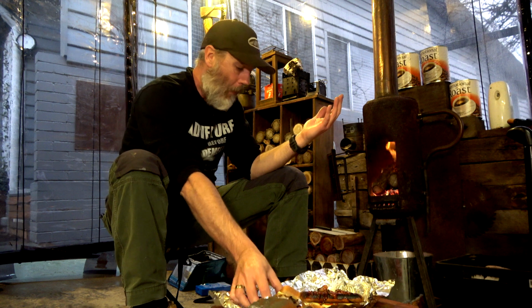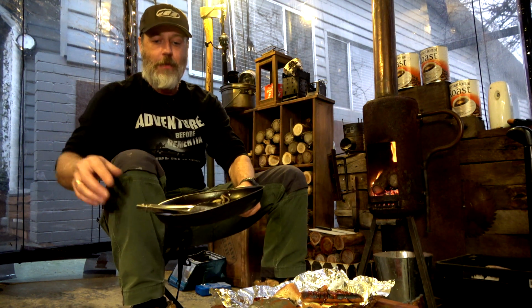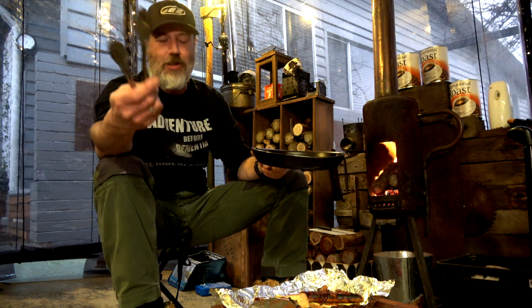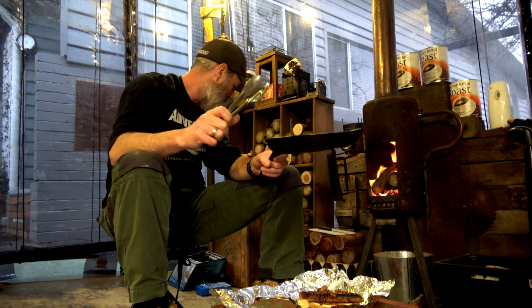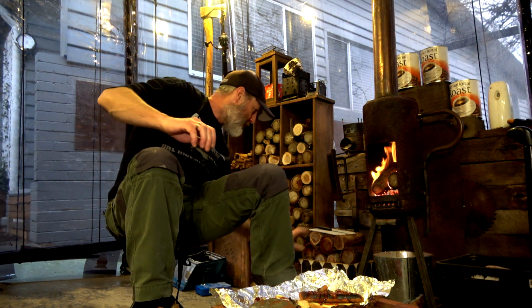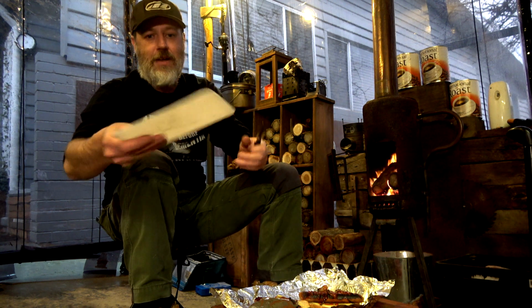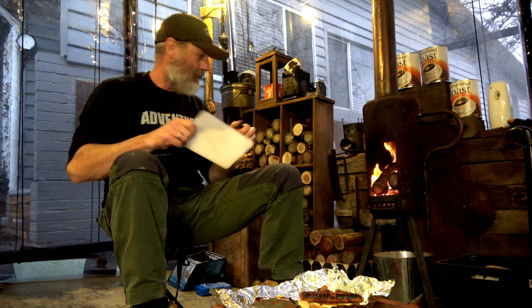And then clean up is just a fry pan. Like I said, you don't need tongs. You could just use a knife or a stick to muck around with that. I think that's, oh, and the knife. Knife and the, it's just onion, so all cleaned up.